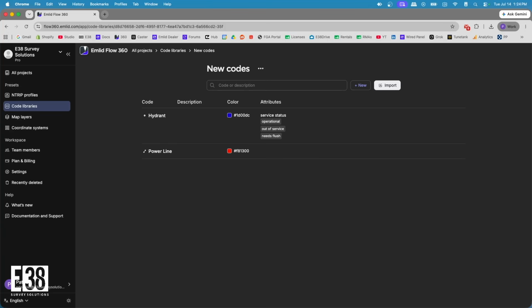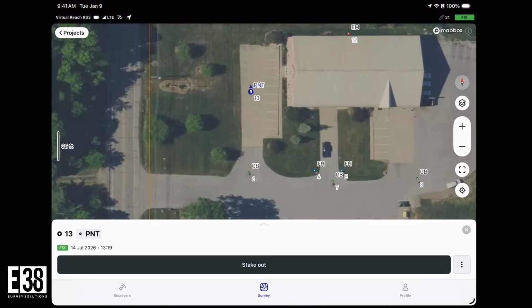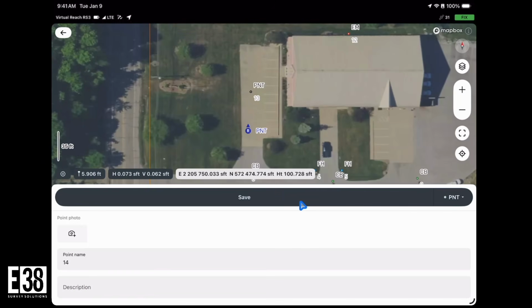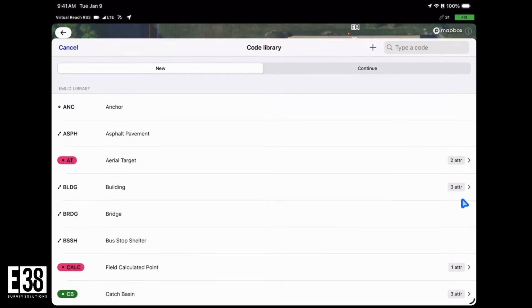And if we go to the app, we can add our new point and select our code.